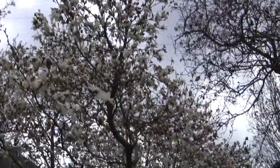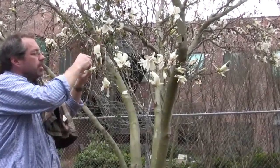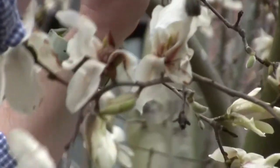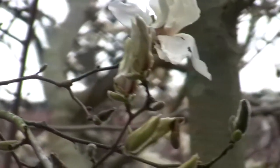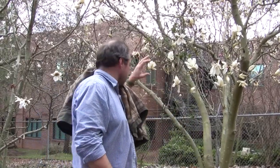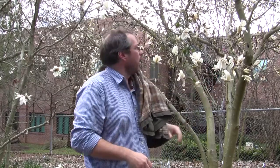Somebody came by when I was out here looking at these earlier and asked if this had gotten hit by frost. They were looking at all these buds, and what it is, the buds are just opening and they still have the little fuzzy bud scales all on there. So in another week, these will open up, we'll drop these little bud scales, and you'll get that nice kind of creamy white flower. And side by side, you can really see the difference in flower color on these. Green Mist is pretty close to pure white, whereas Speciosa is more of a cream color. And again, if you're into feeling your plants, you can feel how thick textured these petals are in comparison.